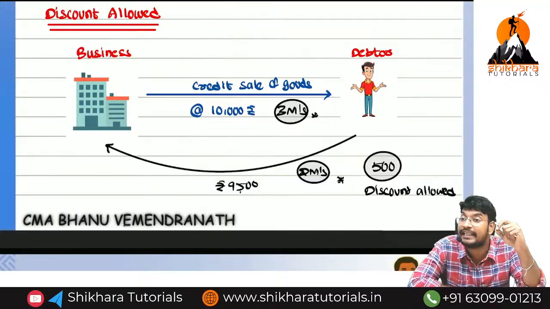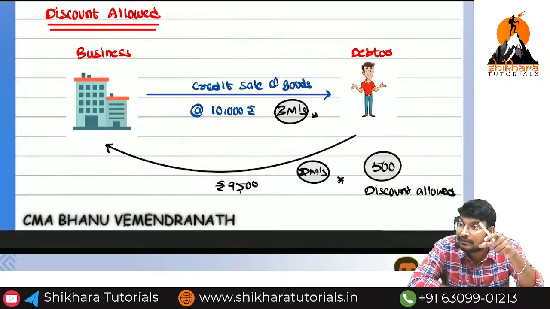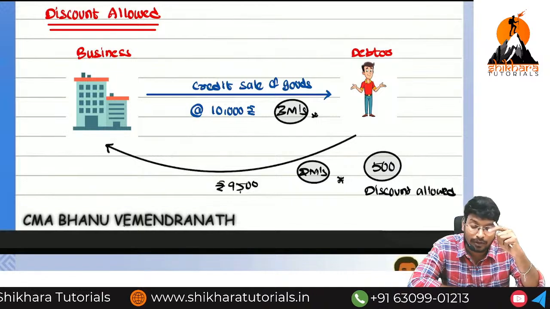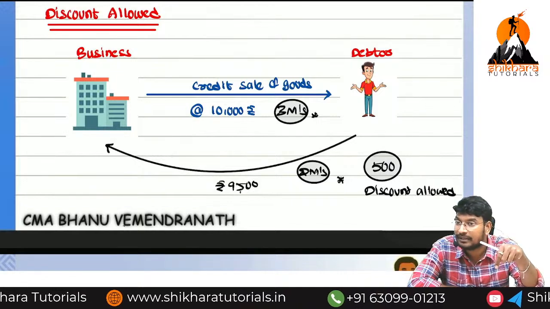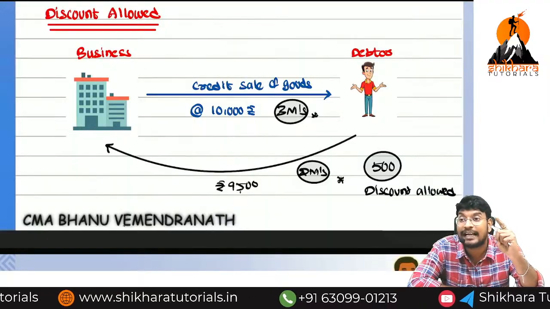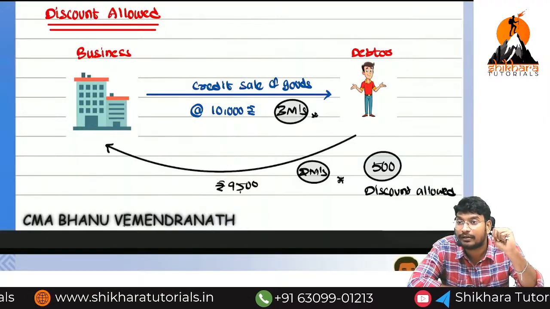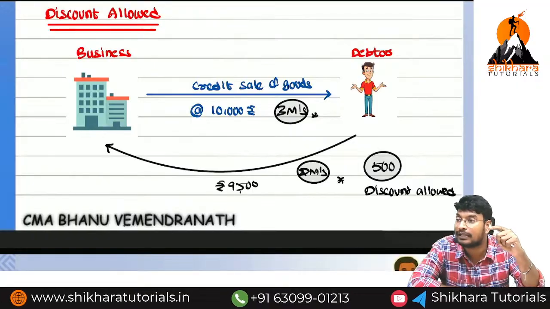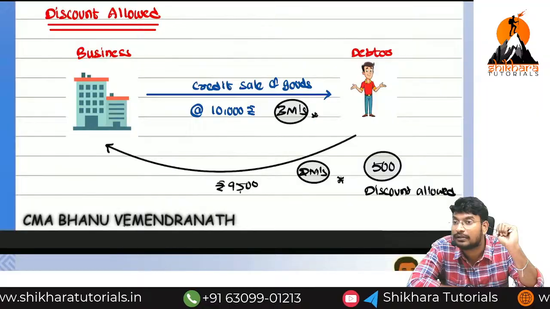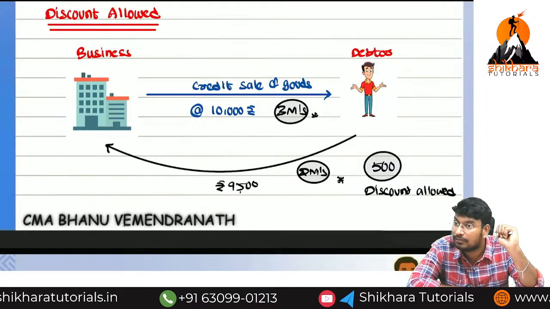9,500. That means we are getting a loss or gain? Loss. This loss, do we need to record it or not? If you do not record it in the books of account, we are showing income as how much? 10,000. What is the actual income? 9,500. If you record it, it will show the actual income as 9,500. Otherwise, how much income will be presented? 10,000. So what is the right one?